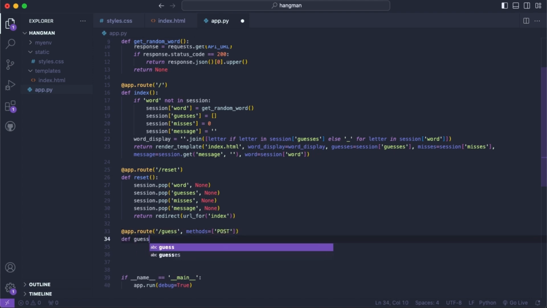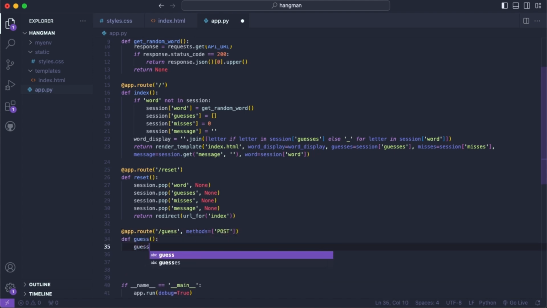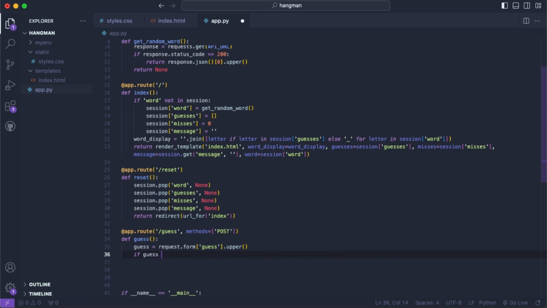So we'll say def guess, and then we'll say guess is equal to request.form, and we'll pass in guess, and we'll make it uppercase because we are getting a word in uppercase. So whatever the letter is, we want to check it against this letter, and if it's the same or it's in it, then we will essentially have it correct, but we can't check a lowercase to an uppercase because it would be incorrect.